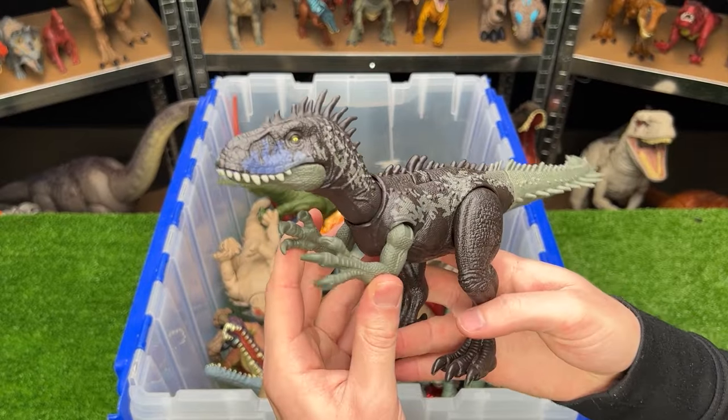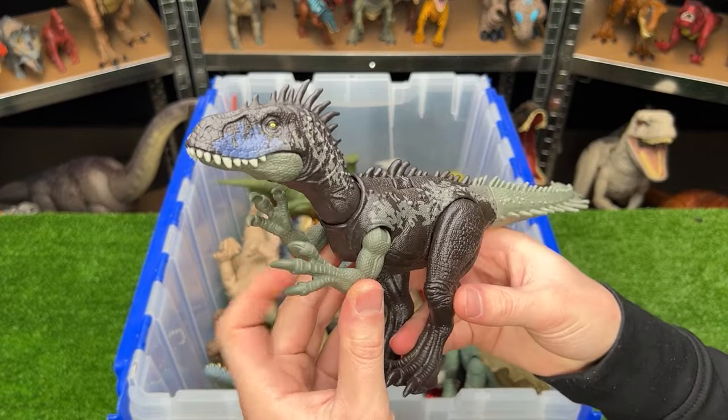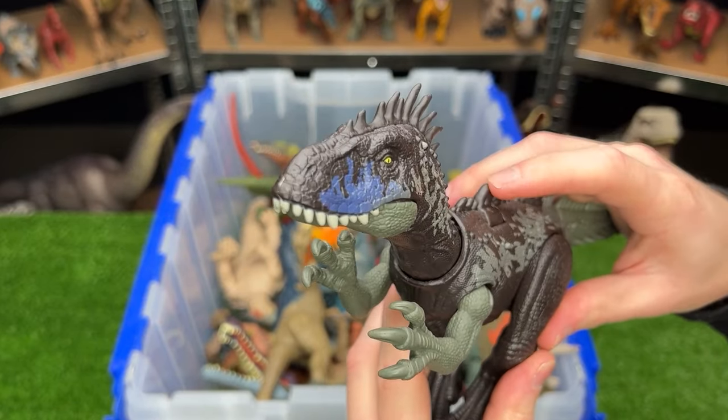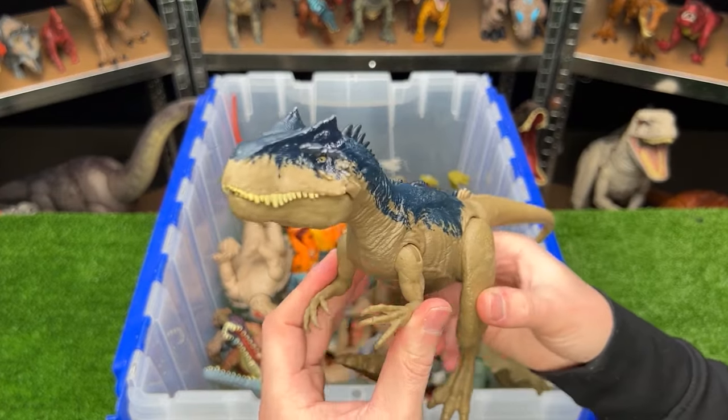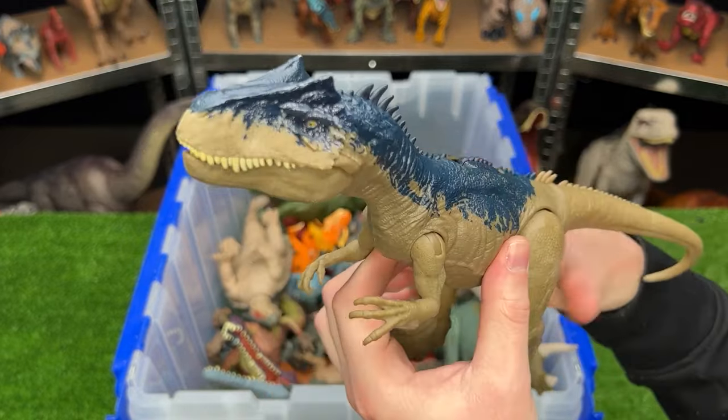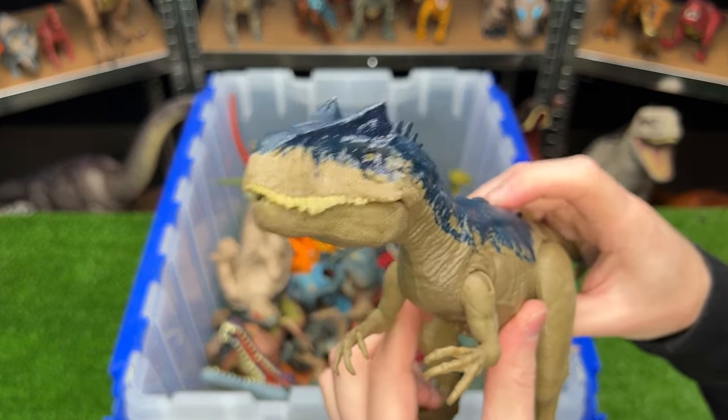Here is the Dryptosaurus figure from the Dino Tracker series, and it features an attack button on its back for chomping. I've got another Allosaurus figure in here with the tan and blue coloring and the single action button on its back for the chomping and sound effects.